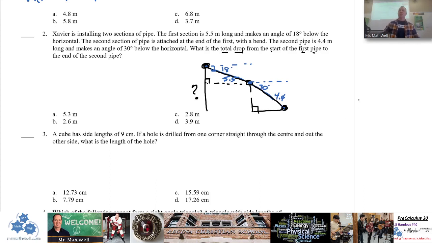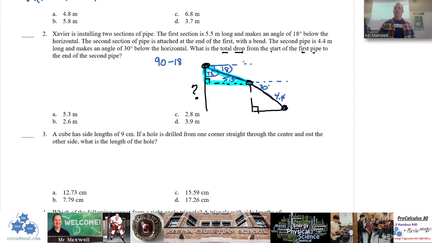Okay? Now what do we do with these degrees now? So remember, if you take a look here, this first triangle, I'll maybe highlight it with a highlighter here. The first triangle here. This 18 is not in the triangle, is it? So we have to figure out what angle this is. The horizontal to a straight down drop is 90 degrees. So if this is 18 right here, then this other angle has got to be 90 minus 18, which is maybe 72.